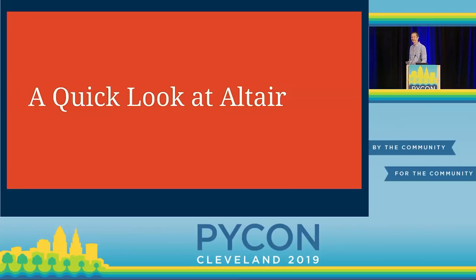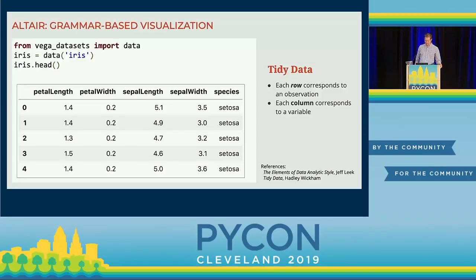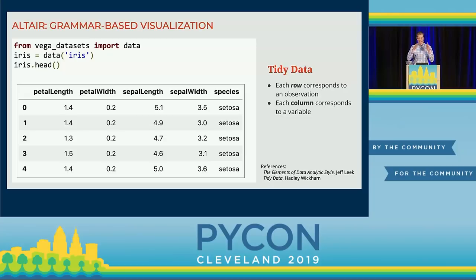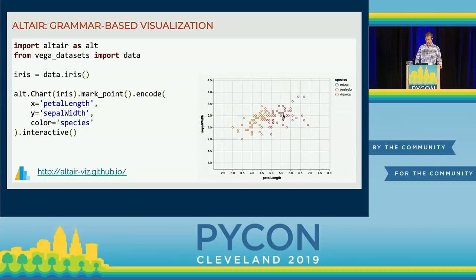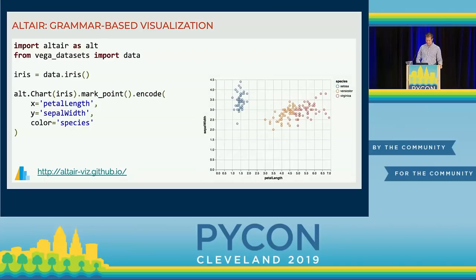A real quick look at Altair — I know I said I was not going to recommend a tool, but you should really use Altair. The idea is that if you take data in a tidy format — rows being observations and columns being categories — you can create an Altair plot by directly specifying the grammar: we specify the mark to be a point, the X encoding to go to petal length, the Y to sepal width, and the color to species. And it pops out right there. The grammar maps directly onto the plot.